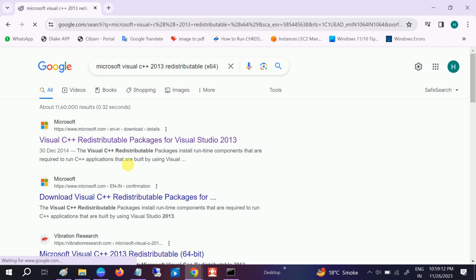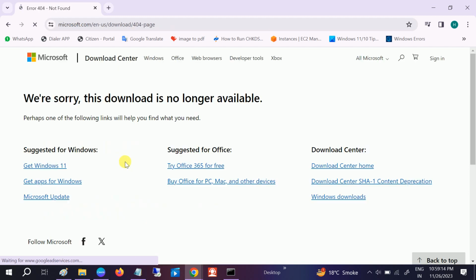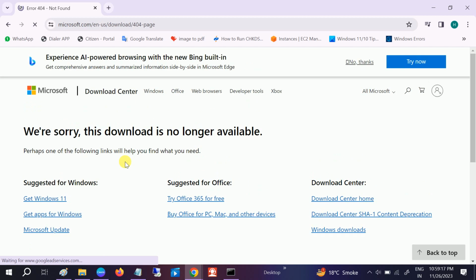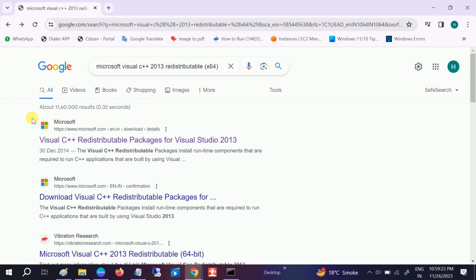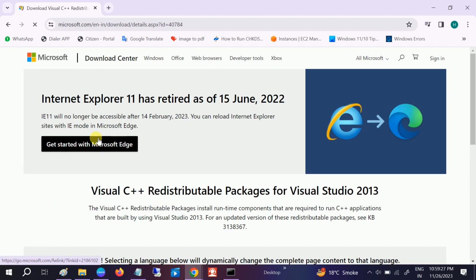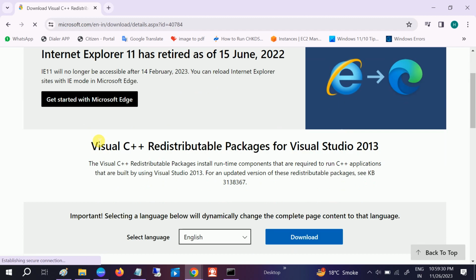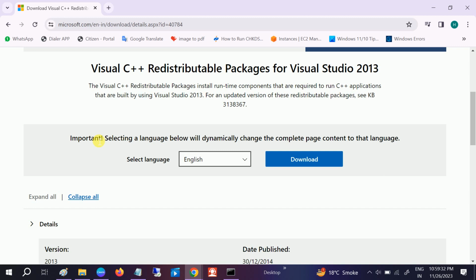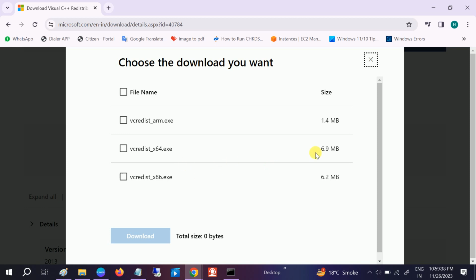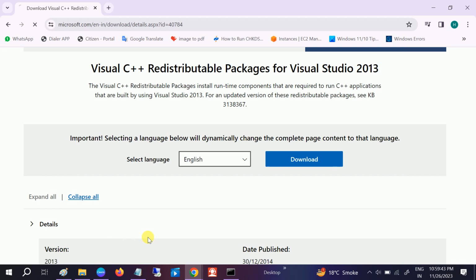Go to the download option, 64-bit, download.